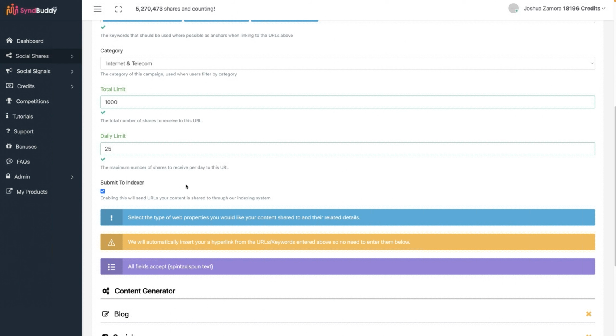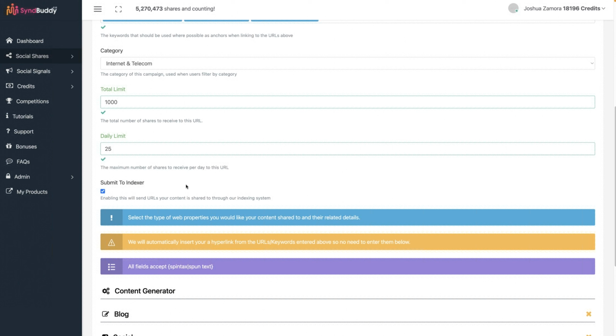It increases the amount of weight that your links carry, because if you don't do any link indexing at all, you usually get about 20% of the links that count towards your rankings. It pretty much means that Google knows about the links that you built. And if you do implement some indexing, that increases that number to about 50, 60, even 70% of the links that get built for you counting towards your actual ranking.